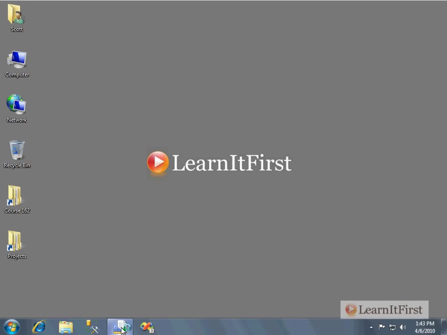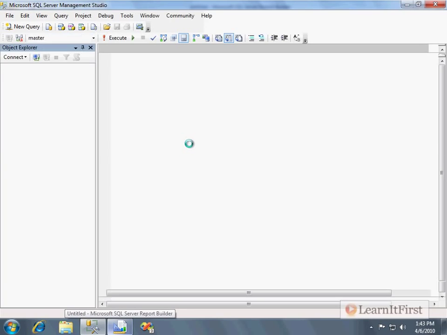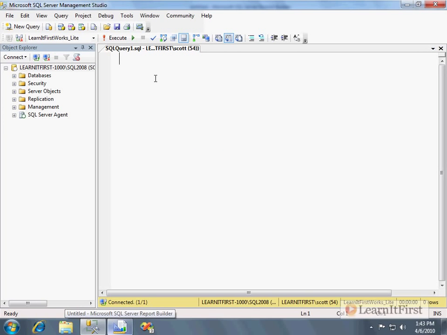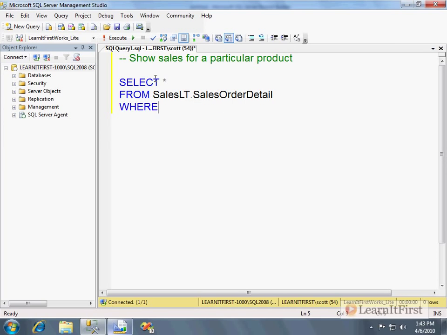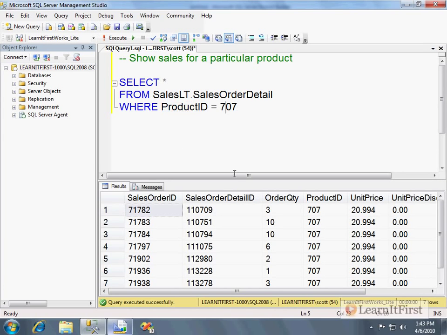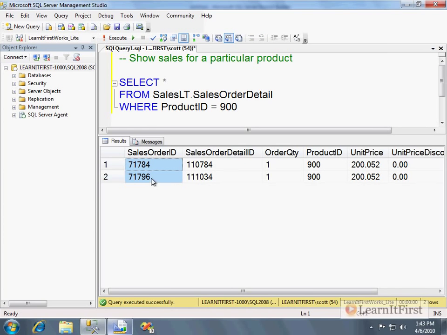So, for example, let's create... tell you what, I'm going to start with SQL on this one, the actual query. And so let's do this: show sales for a particular product. So the SQL on this one would be something like this. I think these are in the 700s. Okay, right. So for this particular product, it turns out there were 7 sales, and if we were to summarize it, that would give us the overall amount of money that we've made from that particular product, right? But we can see the details along with it. Okay, and if we change this to 900, we can see that product 900 only has 2 sales.